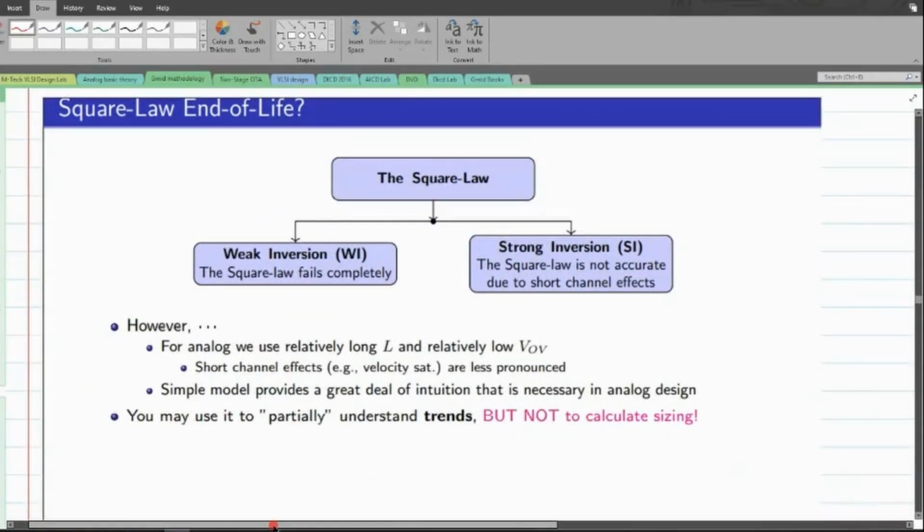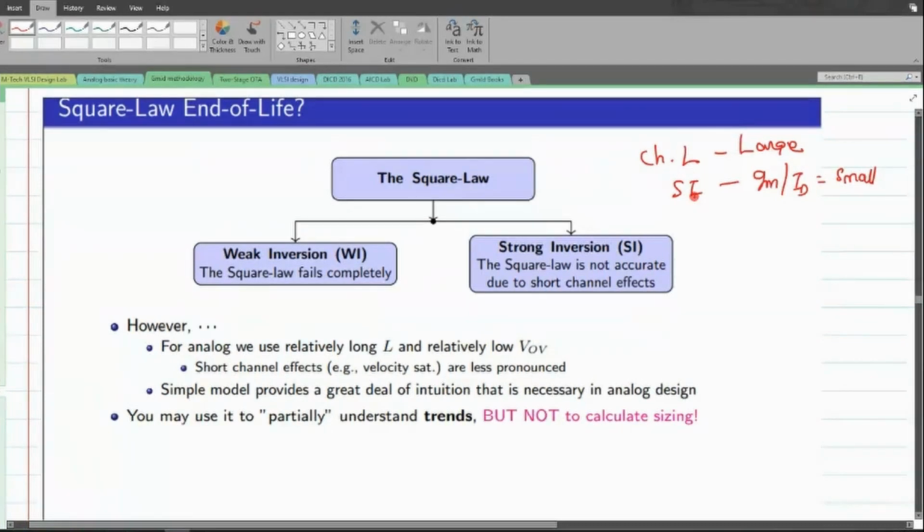We can still use the square law whenever we deal with a channel length that is large. I also have to ensure that I'm biased in the stronger inversion. In order to bias this transistor in the stronger inversion, I have to fix the GM over ID to a small value. If I fix it to a small value, then I'm in the stronger inversion. If I have these two conditions, then I can still make use of the square law. But that is not the end.